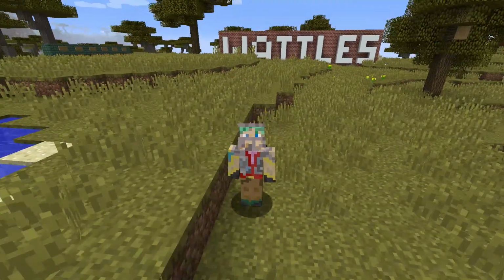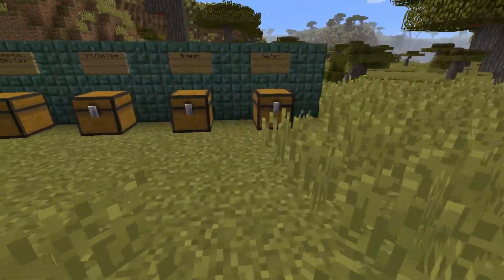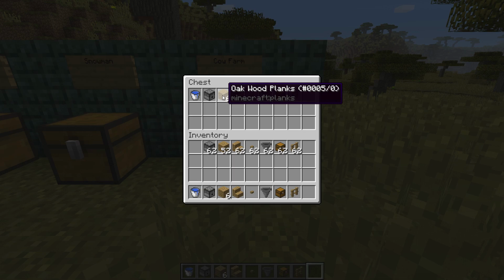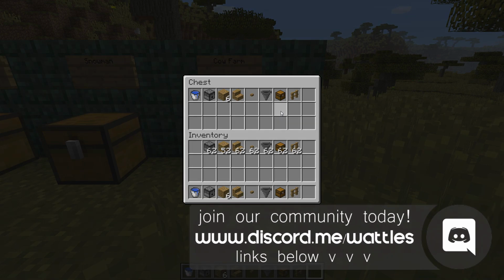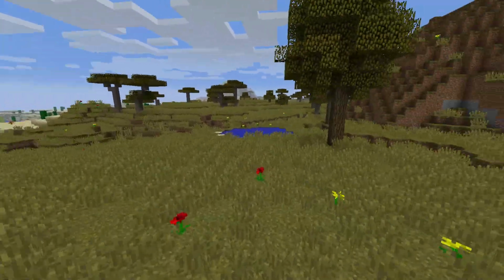Let's do this tutorial. What are you going to need to make this super, super easy cow farm? What you're going to need is a bucket of water, a dispenser, 6 blocks, any kind, doesn't have to be oak wood, a staircase, a button, a hopper, a chest, and a fence. That is all you're going to need, and obviously some cows. You're going to need some cows, so go find some cows somewhere.